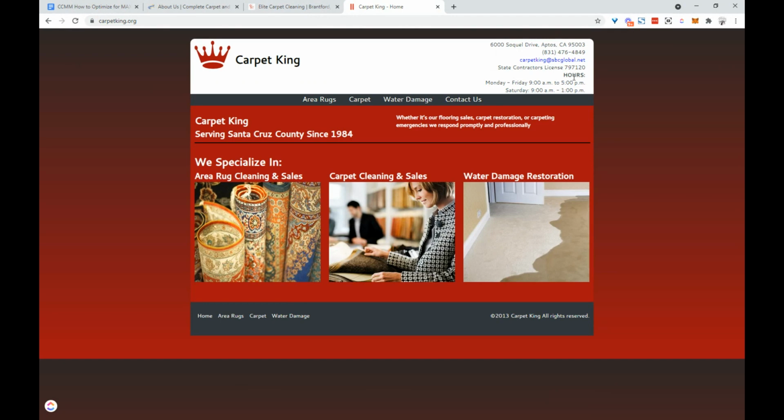The phone number, as we can tell, is not big and prominent. We got a logo here, but we don't really have a reason why to call them. Just generic photography, a couple of pages through the website, but not a lot of information. These images aren't clickable. We're all used to clicking on things nowadays. There's no clickable buttons.